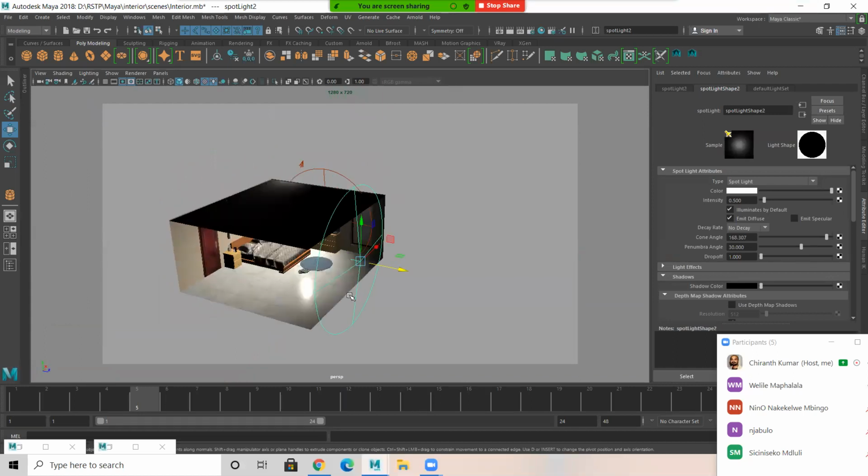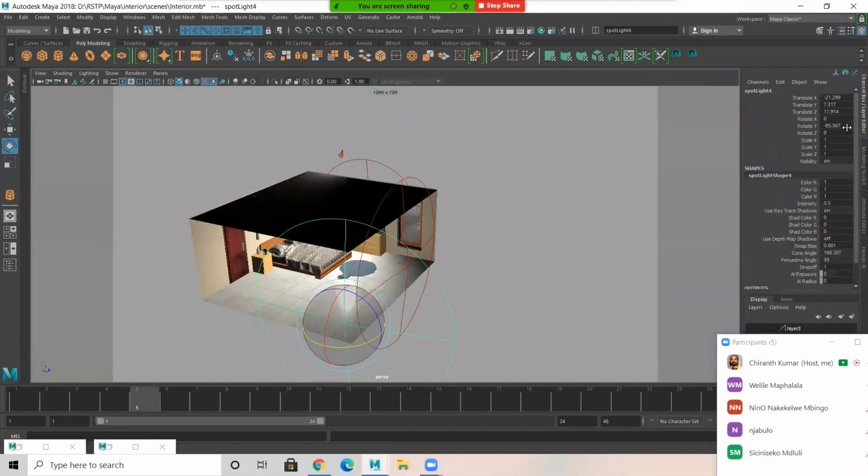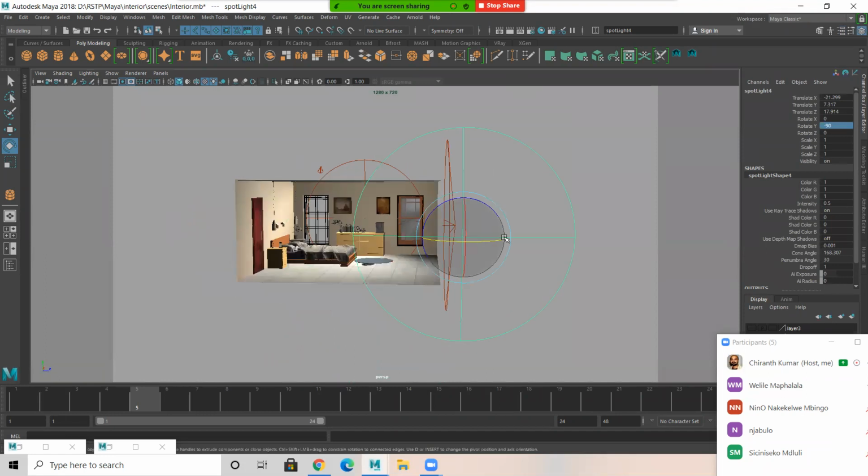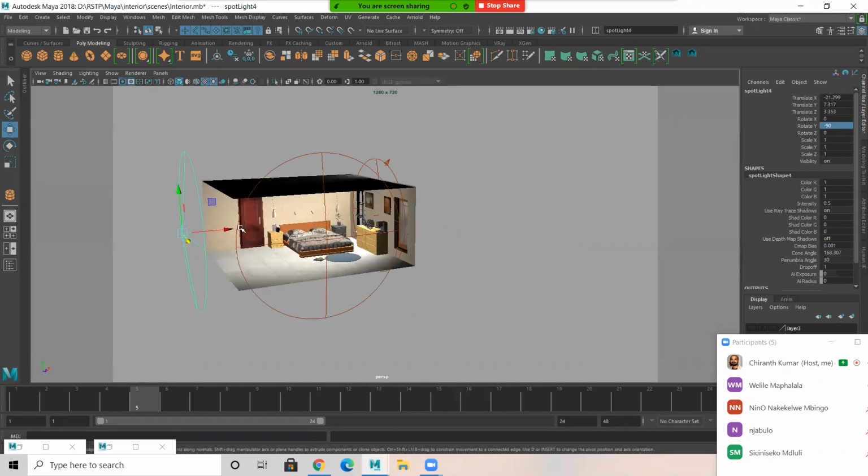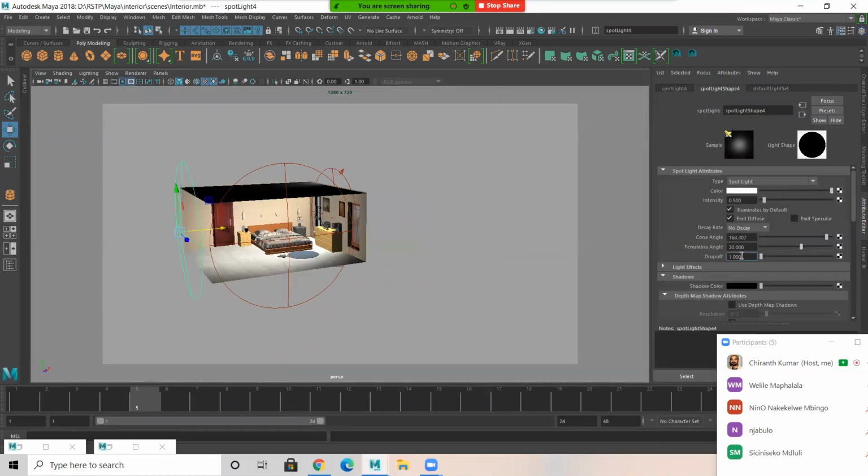And obviously I should have another light. I'll be duplicating this light, and it should act as a supporting light towards the other direction. So this will be something like this, and this will have a bit more drop off compared to the other.